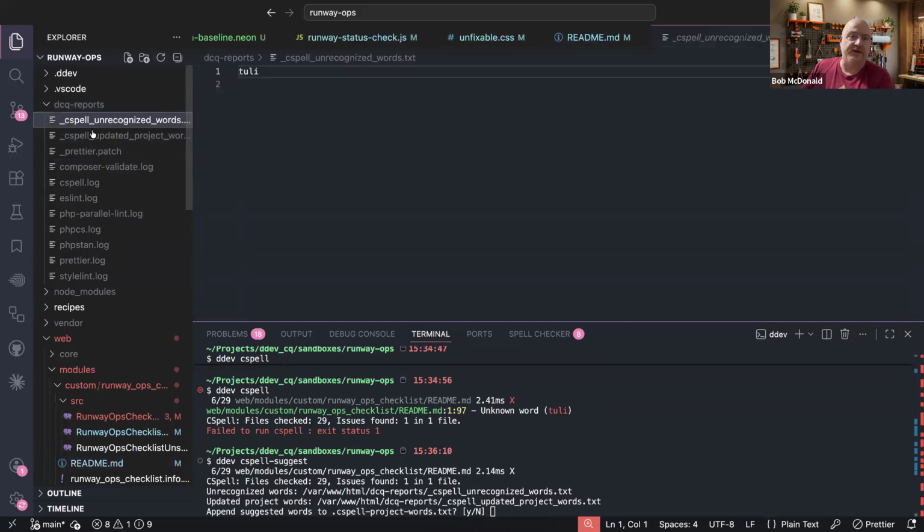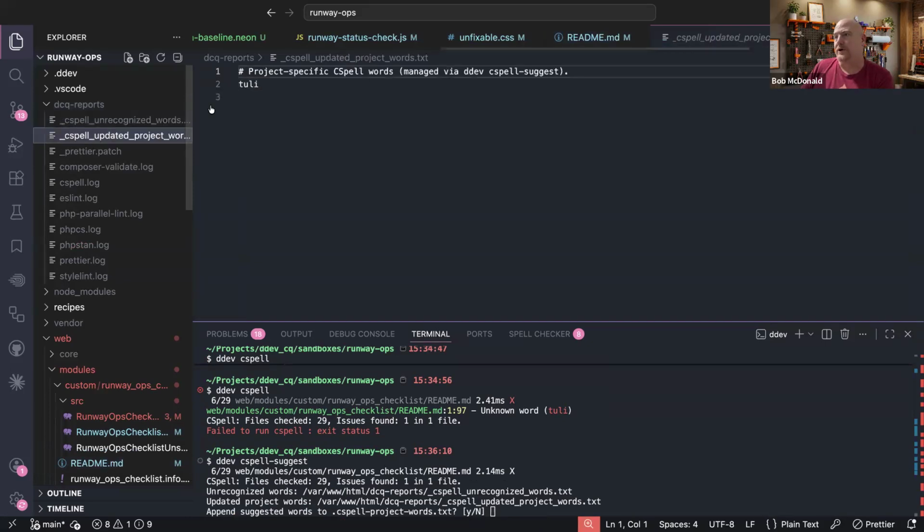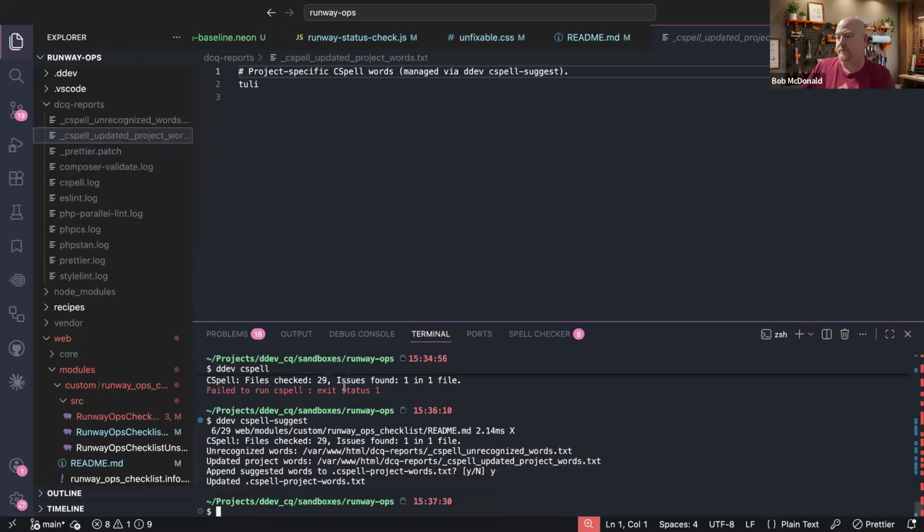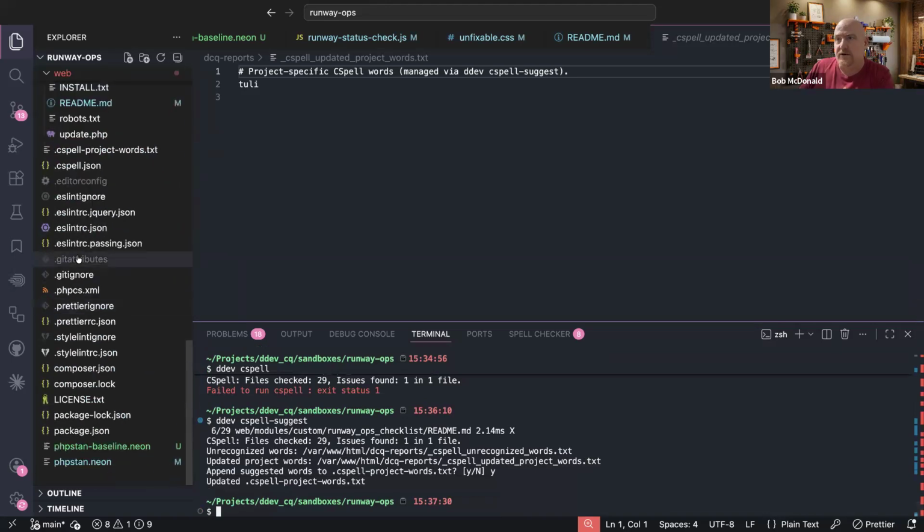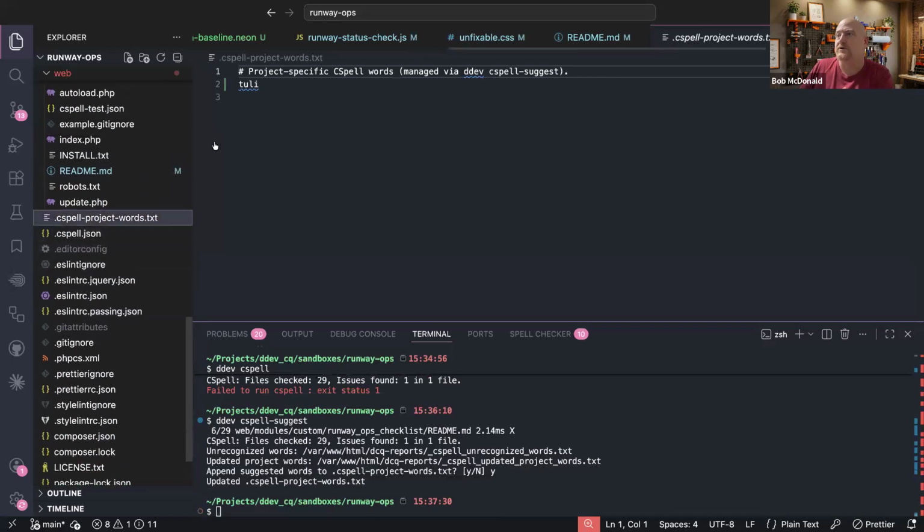One is what words it didn't recognize, and then the other one is what it would update your project word list to be. And you can just see it simply here. It's just added TUI to the word list. So if I say to apply that, and I go down and load our project-words.txt, you'll see it's just what we said it would be.